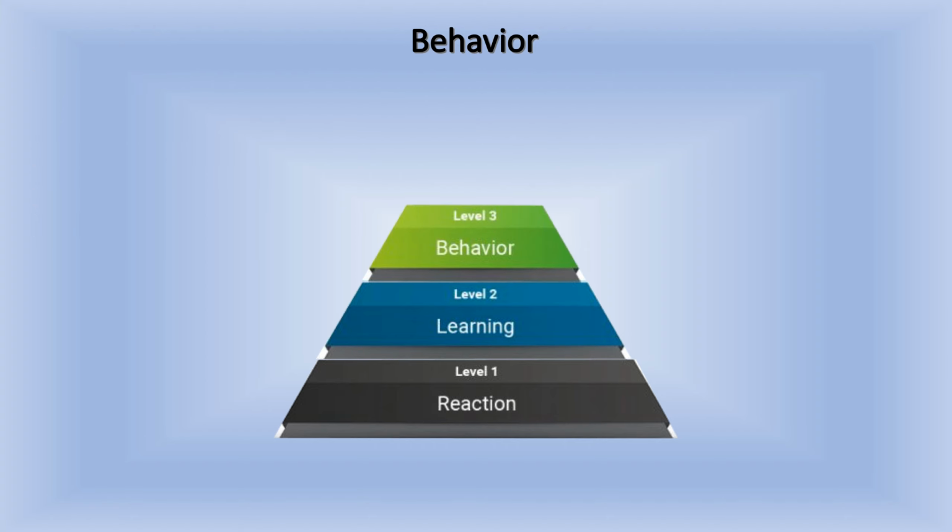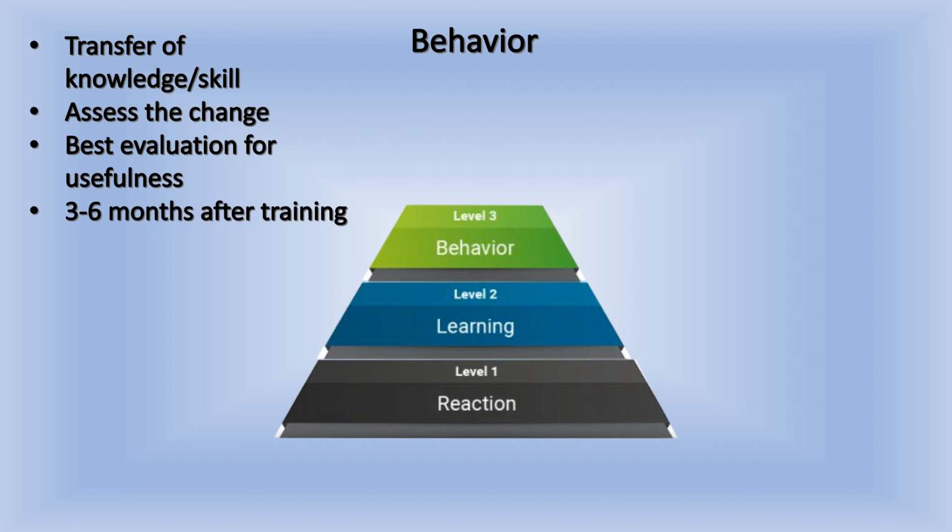Next level is behavior, or the transfer. This level analyzes the difference in the participant's behavior at work after completing the program. Assessing the changes makes it possible to figure out if the knowledge, mindset, or skills the program taught are being used in the workplace. For the majority of individuals at this level, it offers the truest evaluation of a program's usefulness.